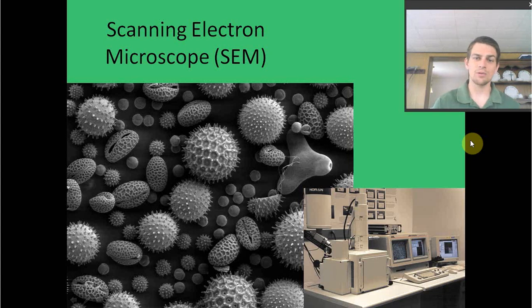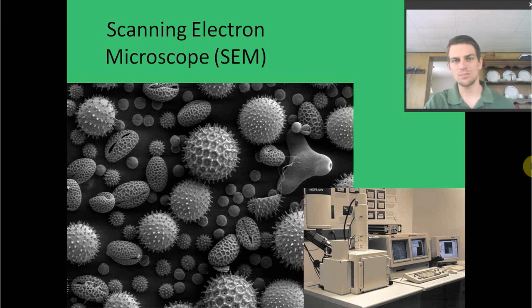The scanning electron microscope will produce these neat images that look like they're three-dimensional. Now this is actually a picture of different kinds of pollen grains, so that yellow dust that comes out of flowers. This is a picture of it through a scanning electron microscope. The way that it works is that you coat your sample in a layer of kind of a metal, and then you shoot electrons at it. And then you have your machine that picks up the signals bounced back by the electrons and such. And it lets you see it that way. So you're not actually using light to look into it when you use an electron microscope. You're using electrons to look at it. So a scanning electron microscope is cool because it gives you these three-dimensional images.